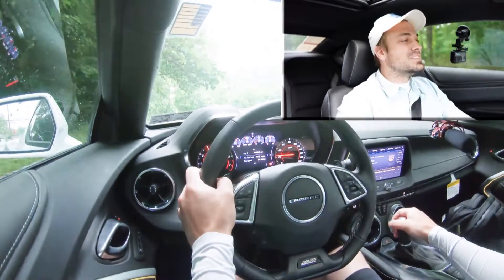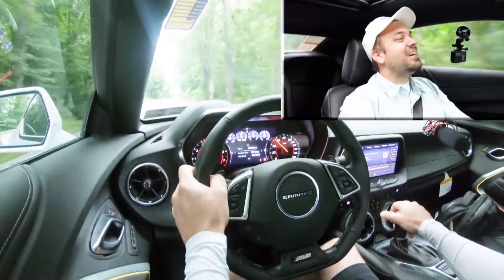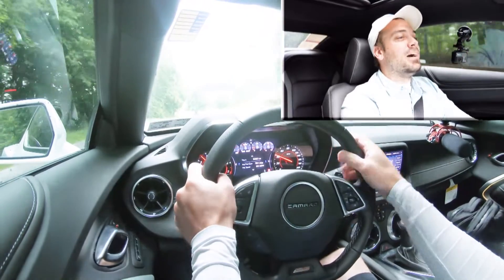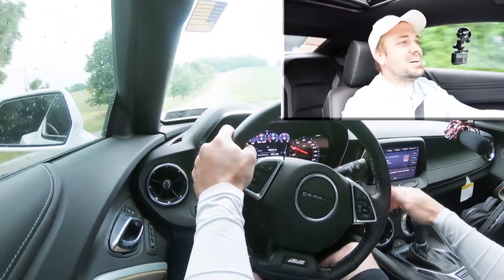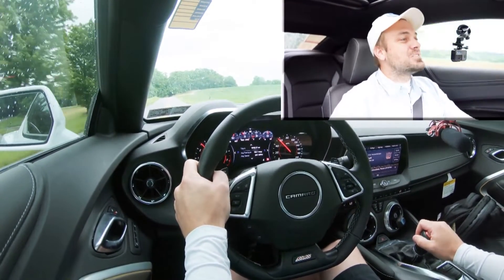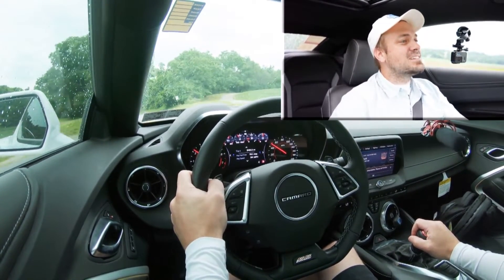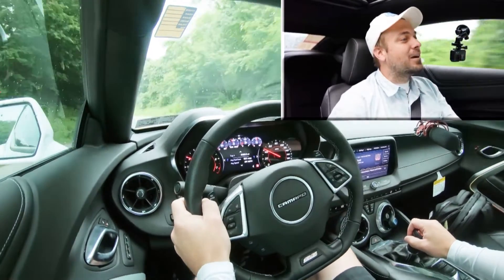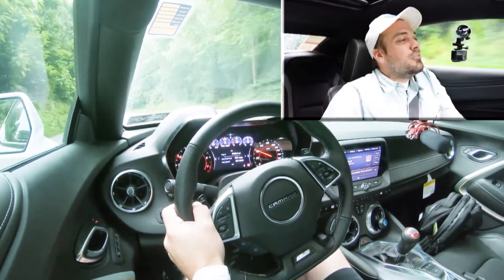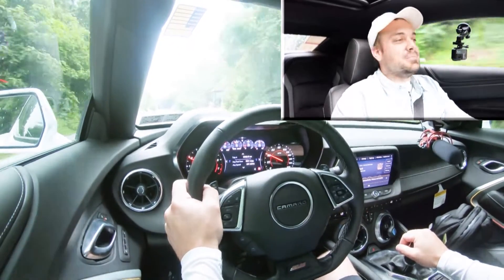That was a good sound — here we go. Whoa, okay, not going sideways! Let's just test out the shifting. Oh yeah, did you hear that pop? Holy cow, love that pop. The back end definitely kicks out when it is wet out, which is why I'm not pushing it at all today. But the shifting feels good. It's been a while since I've driven the six-speed in the Camaro and it's refreshingly nice. I really couldn't go full out with the acceleration because it is so wet.